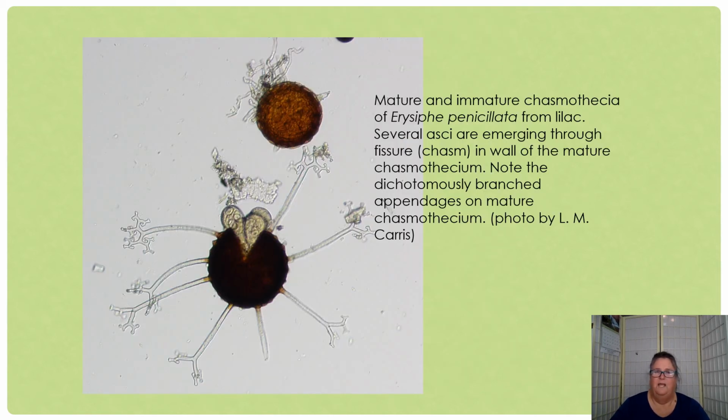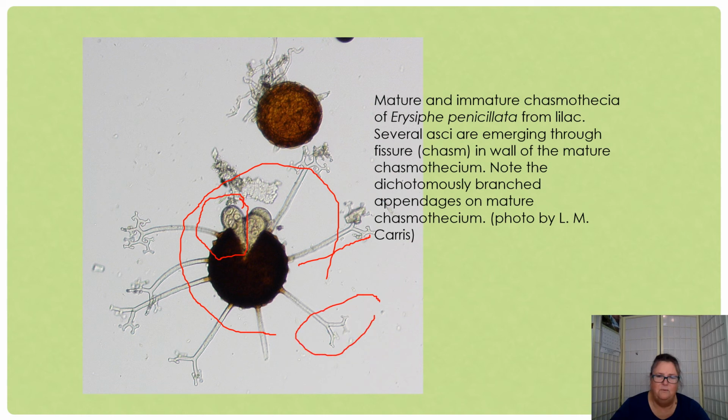All right, and then we have the powdery mildews. These are very fascinating. This is a cleistothecium, and it holds sacs of spores inside. There inside is the sac, and it has 8 spores in it. This whole thing is a cleistothecium. These are appendages. These fungi can be identified by the shapes that we find on the appendages. These are fascinating. All right, let's do another slide.